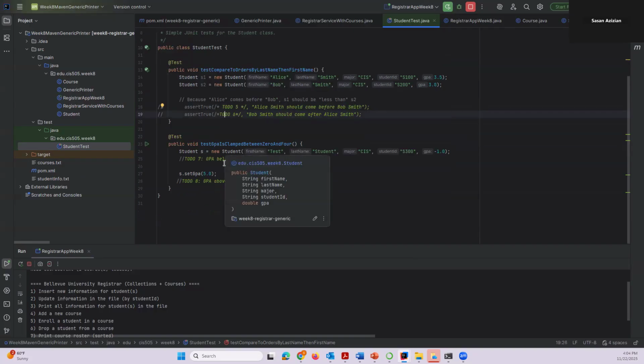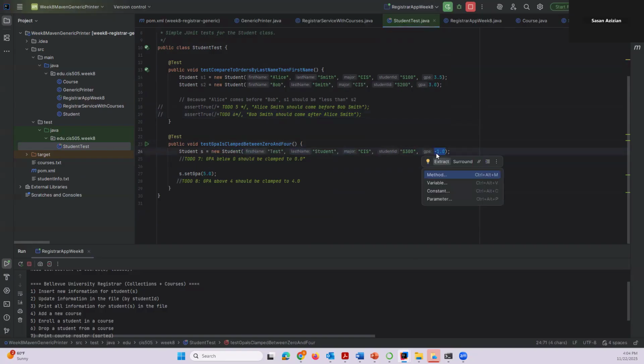Another one, we want to test for GPA. The program, if GPA, you write it, we create another student, but this time the GPA we wrote is -1. So in the code, if you go to the student, in the validation, we mentioned that if it was less than 0, you replace it with 0.